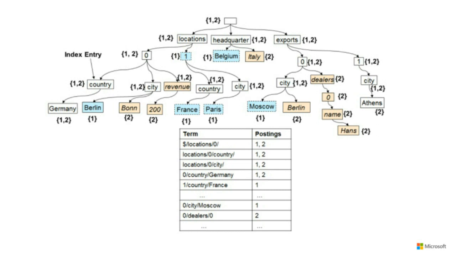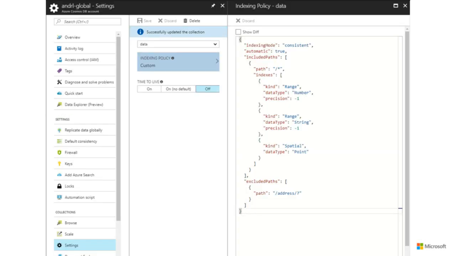We do also give you options to tune the automatic indexing. At a high level, the important thing to understand is you can have a set of included paths as well as a set of excluded paths. By default, we include the path /*, meaning we'll index everything. Now, the more specific the path is, the more it overrides entries with less specific paths. So you can always include /* and exclude a set of paths that you never have to query on, that's an opt-out approach. Or if you want to go back to a traditional approach, you can set only a whitelisted set of included paths.